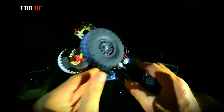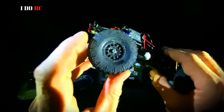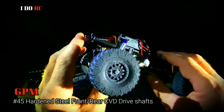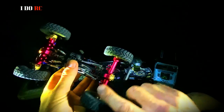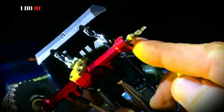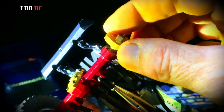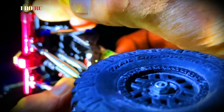The next upgrade's a little bit hard to see, but they're the GPM hardened steel, I think they're number 45, front and rear steel drive shaft copper collar set. It's a bit of a mouthful, but they're basically the bits that run through your axles. And these ones are a little bit longer, and they have the ball collars which help extend, and so your pin can go straight through, and then your weighted brass hubs can go over the top of them. Certainly helps for stability.